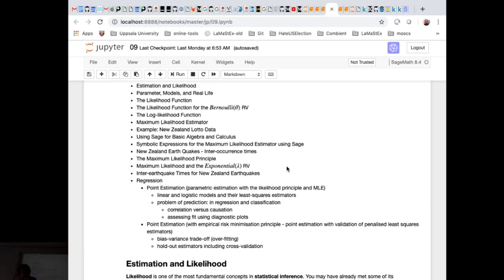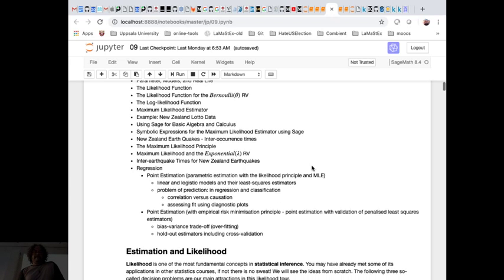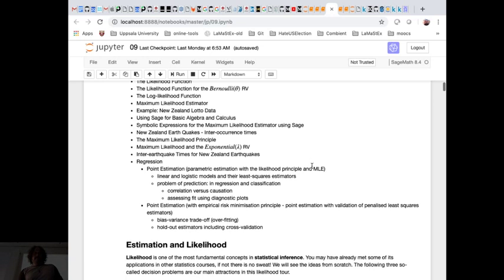You can figure out how to solve equations and do basic things. But when you're in the computer lab, I don't necessarily expect you to do everything by hand. It's sort of pointless. You can do these things in SageMath directly, because to find the maximum likelihood estimator, you have to do some differentiation, maybe twice, and you can do a lot of this symbolically. Which of course means the problems I'll give you will be much more complicated than those you could solve easily by hand, right? So that's okay. You should just be able to do it.